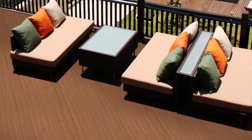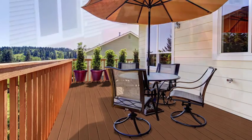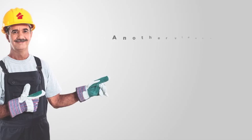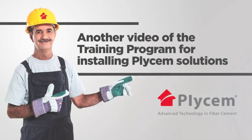You have practically and easily installed a spectacular deck with Plydeck by Plycem, which is fully resistant to weather conditions. Follow these instructions and guarantee the quality of applications with Plydeck by Plycem.